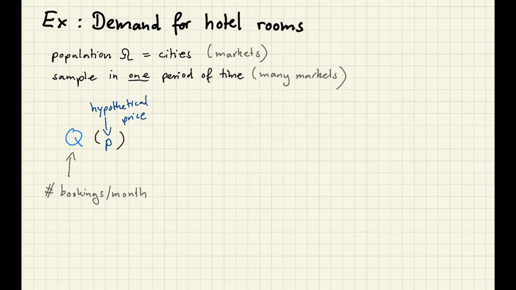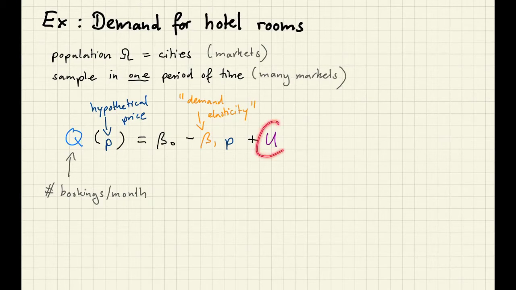Let's suppose that the demand curve takes a linear form. Beta 1 is our parameter of interest and tells us how demand reacts to price changes. So if we had put logs on the quantity here and the price here, then beta 1 would be the demand elasticity. I don't want to put logs because I want this example to be really simple, but let's think of beta 1 as kind of the demand elasticity.